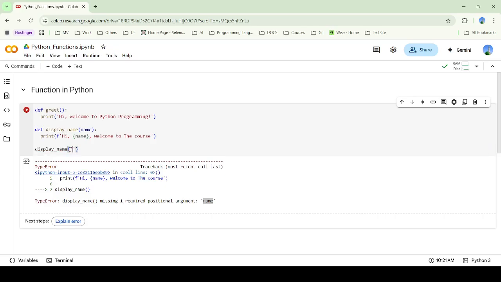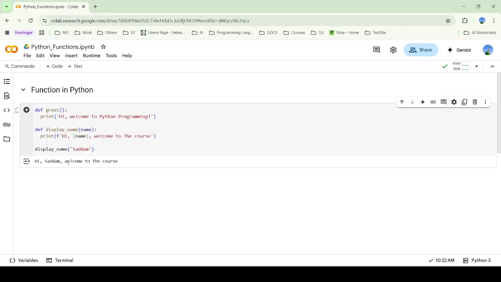So let me pass, let's say, Saddam. If I say Saddam, you can see this is now passed to this particular method, and the name is now replaced by this value. Or alternately, you can say this variable is now referring to this particular object. When we are printing, it prints the data that we are passing from this function. Clear? Now we are getting the output hello, and here you can see the output.